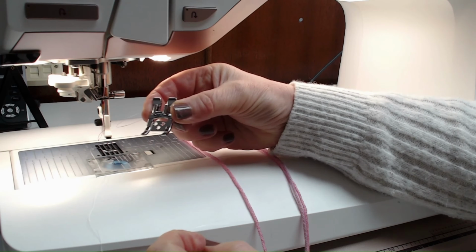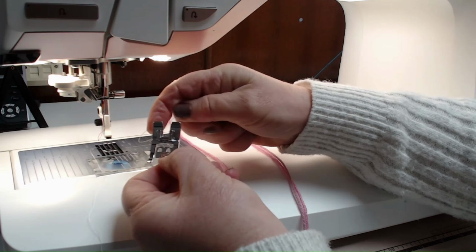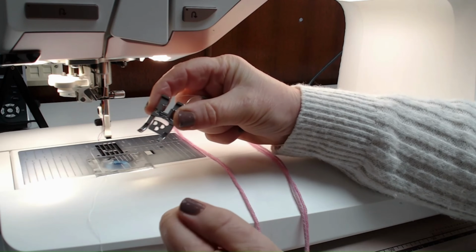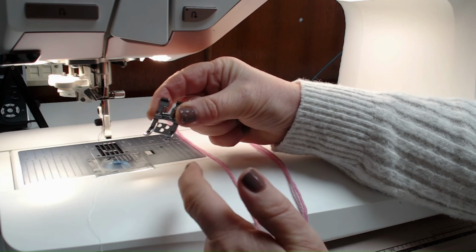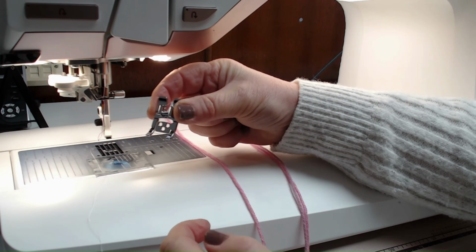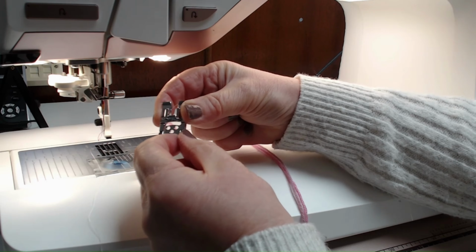This is a 3-hole yarn foot with IDF. It comes with a little threader to thread your yarn and the foot. The foot has got 3 holes in it, which we're going to thread the yarn through. It's a 3-hole yarn foot with IDF, so you can use your IDF system on it as well on the Epic 2s. So let's thread the foot.